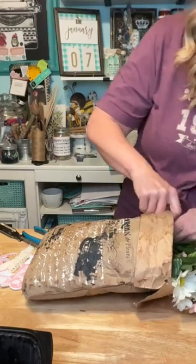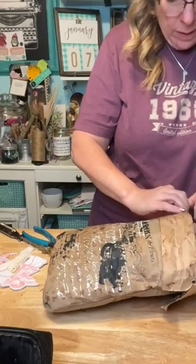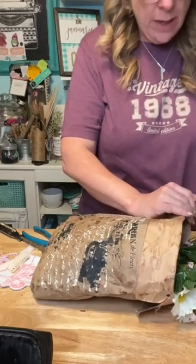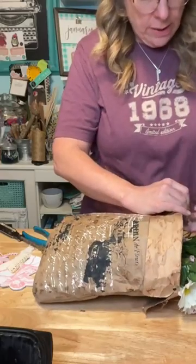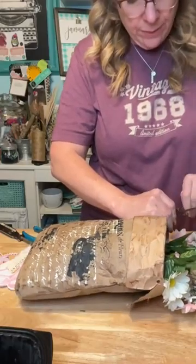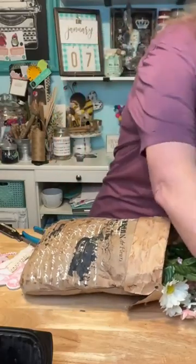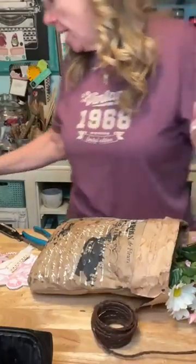Poke this through. And even if you don't hang it with this, I'm making it look like a hanger, right? You don't necessarily need to hang it with this. I just want the illusion of it, I guess. I want it to look like a basket.